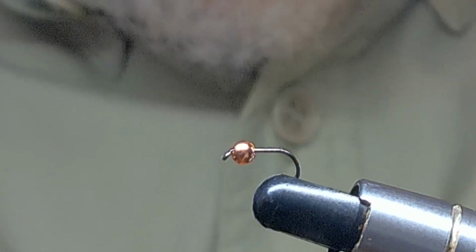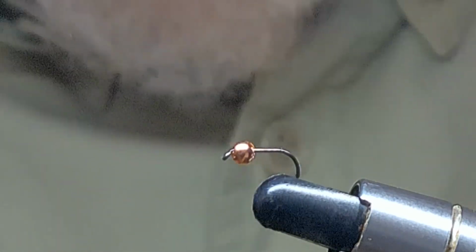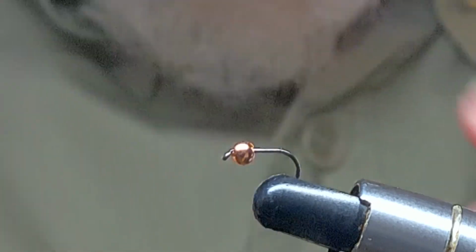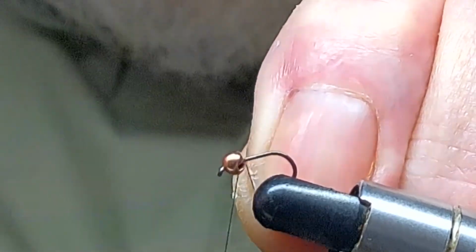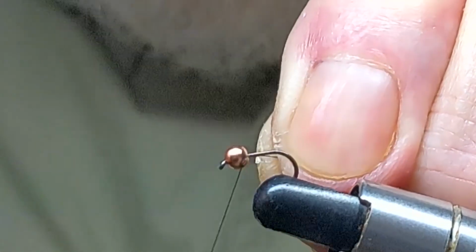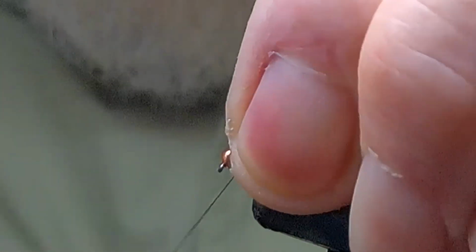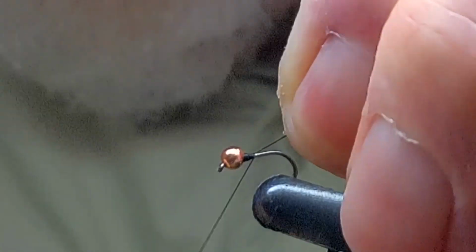In the vise I have a size 18 nymph hook with a 2.3 copper bead. And this is the size that was doing most of the damage on the top dropper, and I'm tying with 12/0 black thread. So I'll just mount the bead. As I've already said, this is a variation on a theme, but let's hope that the variation is what makes it successful for both of us, for you and for me.